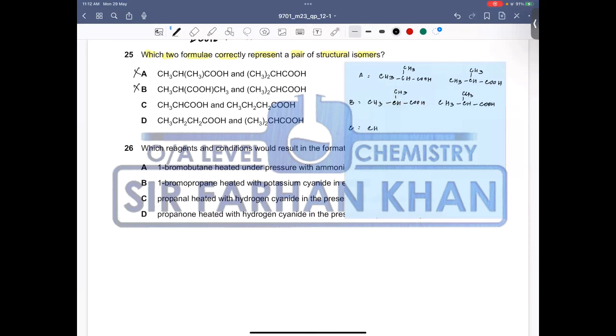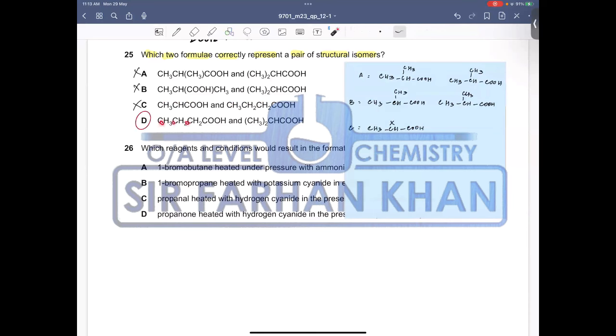This is CH3. Incorrect option, because this carbon's valency is not satisfied. The number of bonds of carbons are not satisfied in this option. And also these have 3 carbon atoms, whereas this has 4 carbon atoms. For structural isomers, the molecular formula needs to be the same, which is not correct in option C. C is also incorrect, and obviously we'll go for D.